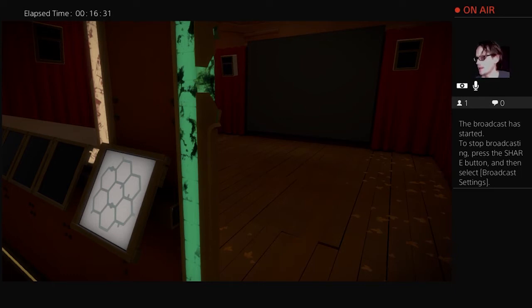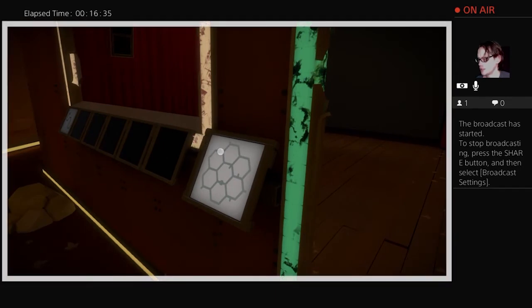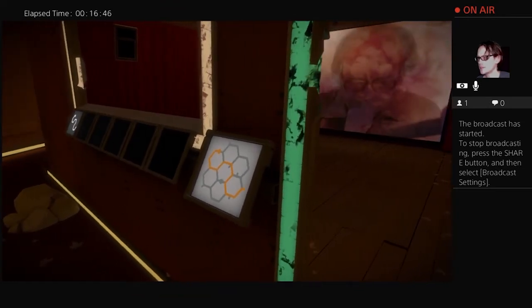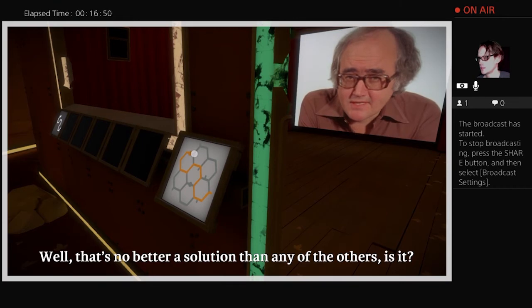I got my drawing in front of me again, so I'm going to re-draw it. Went like this, went like this, went like this, and like this. There we go. Now I believe I have the power to fast forward this. That's no better a solution than any of the others, is it?